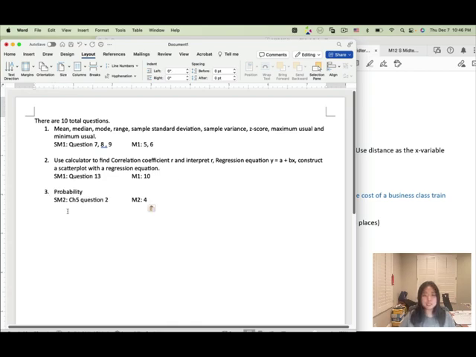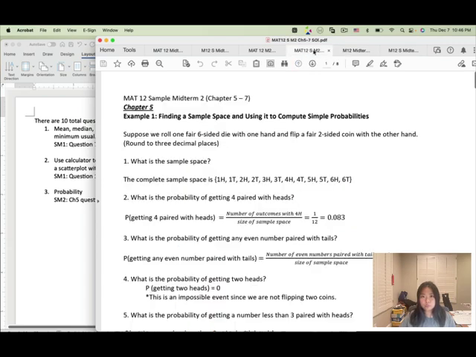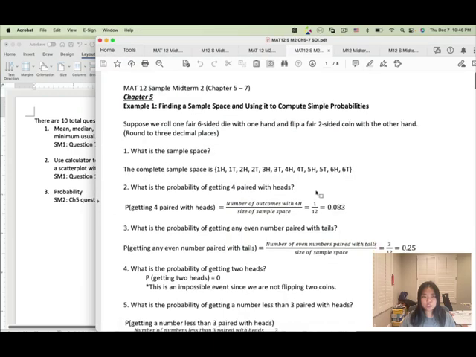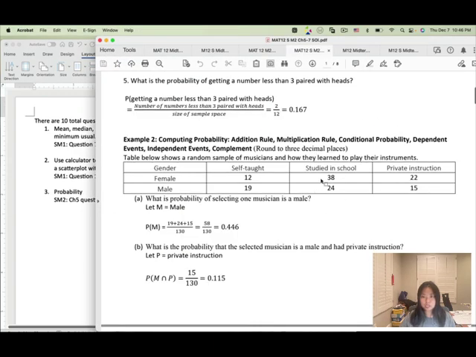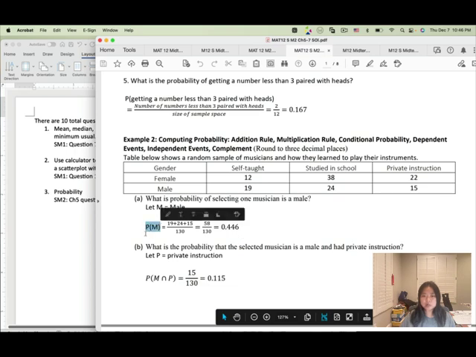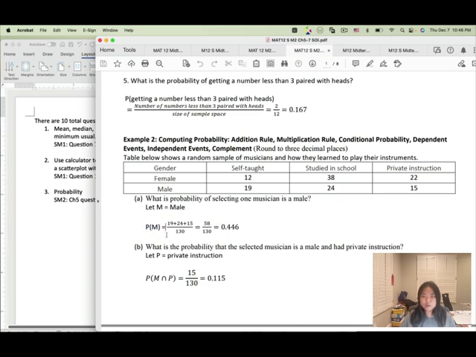That would be probability. Okay, review the sample midterm 2, chapter 5, question 2. Sample midterm 2, chapter 5, question 2. So this one. Okay, I give you guys the table, then you need to know how to find the probability. And remember, I need you guys to write it down. What you are looking for, like in this example, I'm looking for the male. So probability of male, show all your work, and round to the decimal place. I need 3 decimal places on these questions.